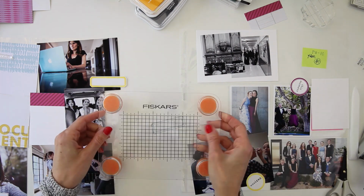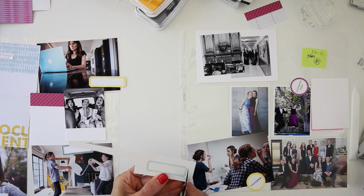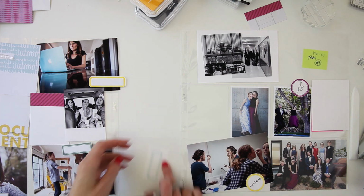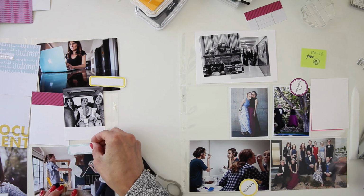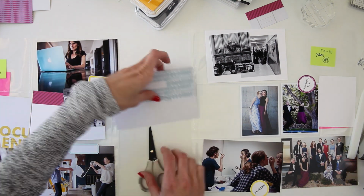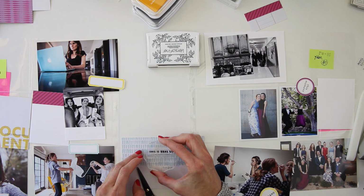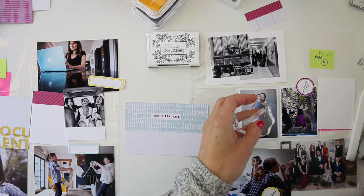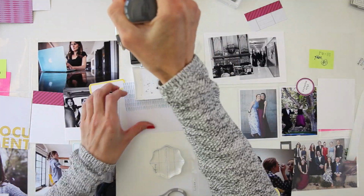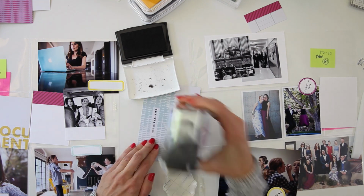And I also felt like the Olympia color was bothering me, and that it seemed a little too dark, and I wanted something a little bit brighter for that photo that I'm using it on. And so I just went ahead and cut out another label, and I used Glass Slipper, that ink from Studio Calico, to cut that out. Now it doesn't match perfectly at all to the blue in the title card, but it matches the tone, and I like that better.